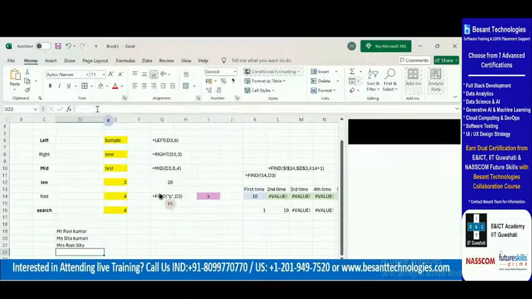It may be many names also. It may be 2 names also, but in this example, I'll take 3 names. Using the left and right formulas, I want to split the name.